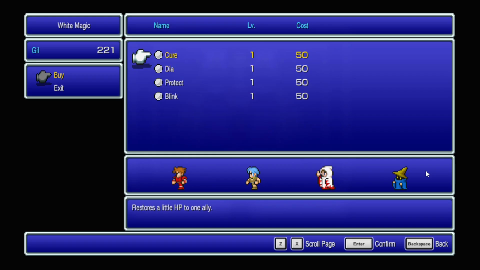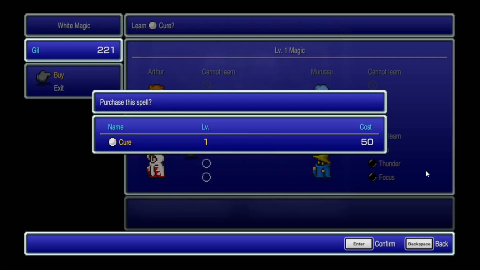Alright, so cure, very important. This is how you will heal later in the game. I wouldn't recommend using your spell charges on cure early in the game, as you're going to be healing a lot more than what your characters have for health. It is recommended to just use potions early game, but you still want to pick up cure nonetheless in case you run out of potions. I would personally recommend saving cure for a rainy day. If you have no potions left and you need to heal, then use cure. Don't waste all your spell charges up front. So yeah, you want to buy cure.